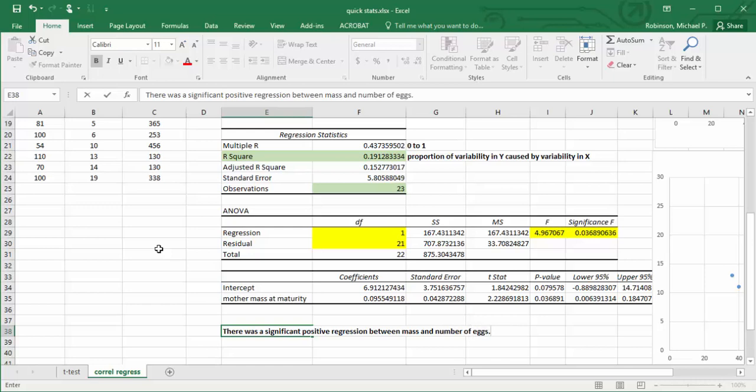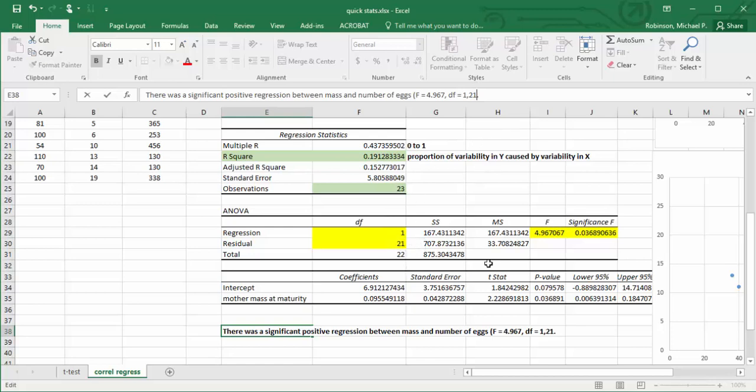Okay, then you should tell them what your data were. So this is where you would have to report these things. You need to report F is equal to 4.967. The degrees of freedom, that's where you get this F from here. That's a statistic, like our t statistic. That's a statistic that we are testing. Our degrees of freedom is equal to 1, 21.